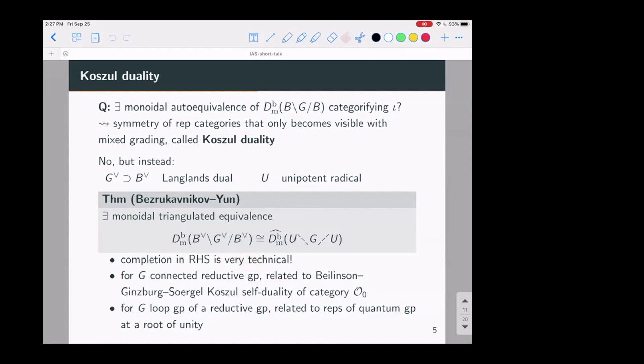And you can actually recover from this some deep results about a category of representations of complex semisimple Lie algebra or of a quantum group that are root of unity. So I think that this is really a fundamental, but rather deep fact about Lie theory that I want you to really try to understand. And what I want to do today is to explain some recent work of my collaborators and I try to demystify this category on the right hand side.